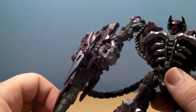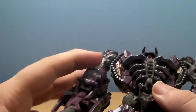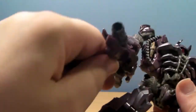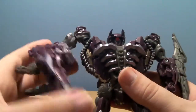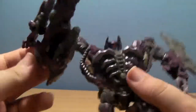that arm really badly, even with the hose attached. It's like you can only really get him to undersling it. And the hose fell out. Enough of that. Without that hose, it's brilliant. You can do all sorts of poses with his arm. You can deploy the mech tech weapon without it getting in the way.